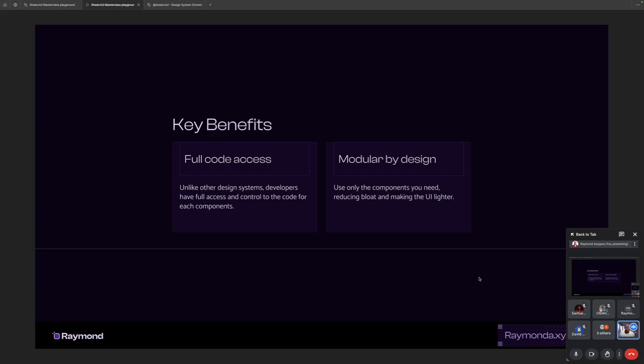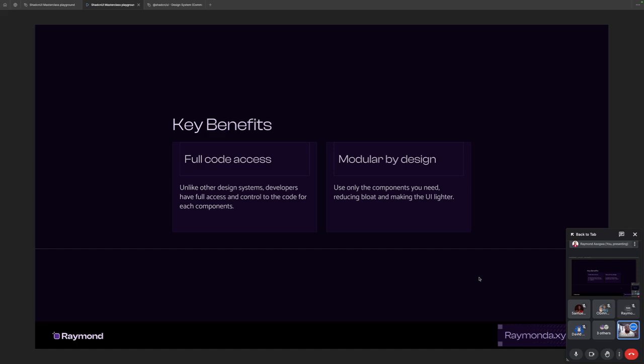So if in your project what you need is an input field, you just need to download only the input field. You don't need every other stuff that they have there, right? And that is the beauty of it, because you, the engineer, will now be able to control what is in your project. They will not have their file so large that it will slow down the application.